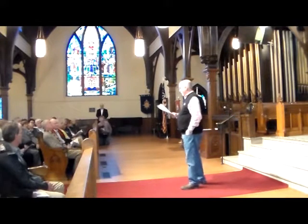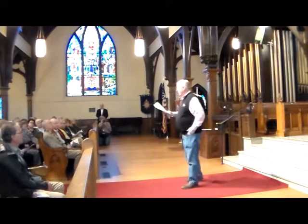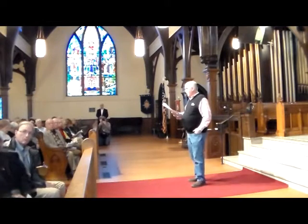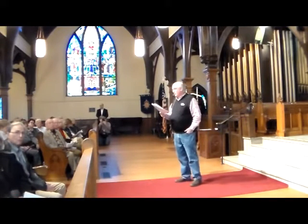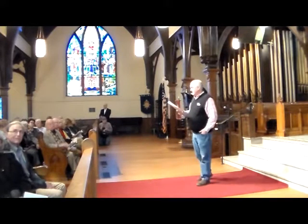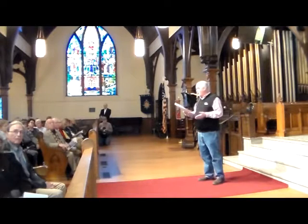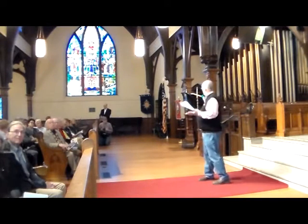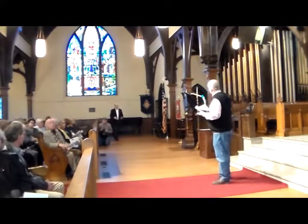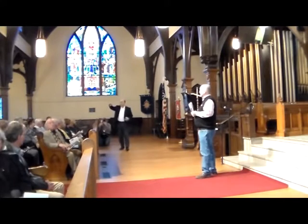Then, the north nave to your right, which will be to my left, are the north nave windows. The nave windows on the north and south sides of the building were manufactured in London. During the late 1960s and early 1970s, they were installed to replace earlier Victorian-style windows. Michael, was there any indication as to what became of those earlier windows? He's talking about the windows in the nave.